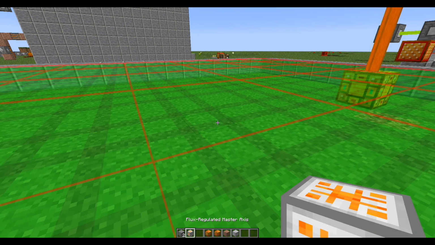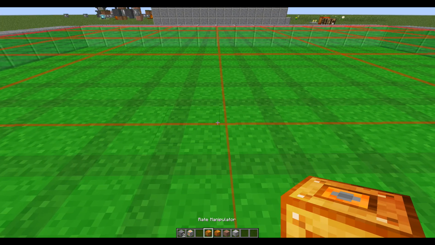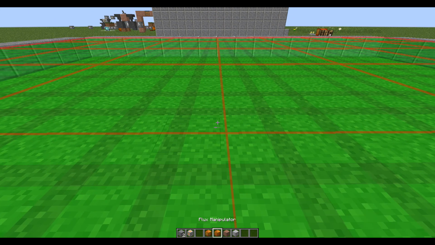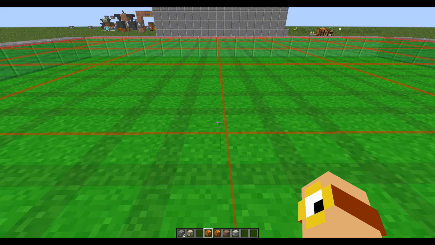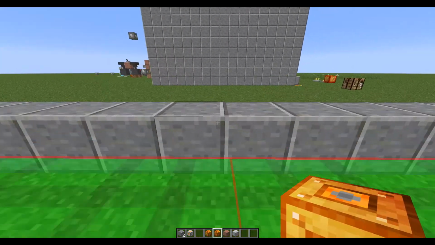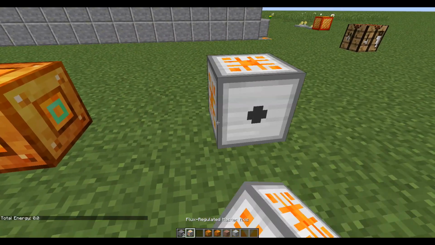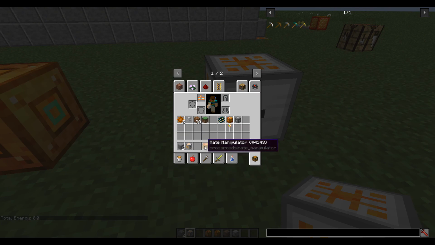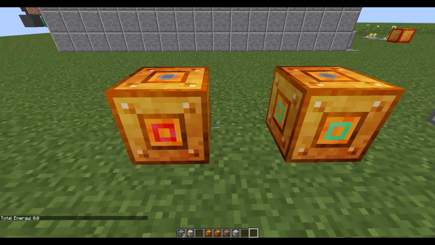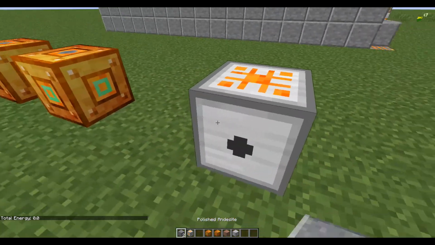The flux regulated master axis, which can measure flux. The rate manipulator, which changes the amount of rate in the node. And the flux manipulator, which changes the amount of flux in the node. Alright, so let me place these three blocks down so you can see them, maybe outside of the field so you can see them more clearly. These, and these, and these are kind of interesting. And they each work differently.